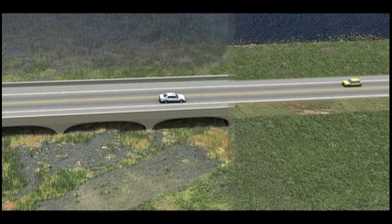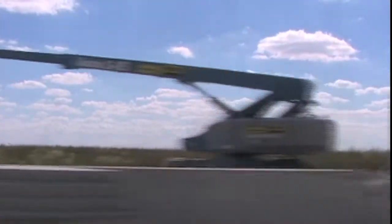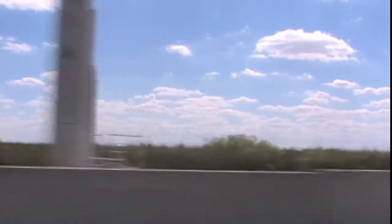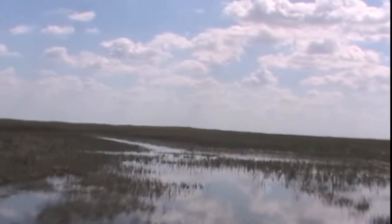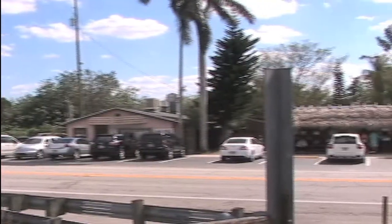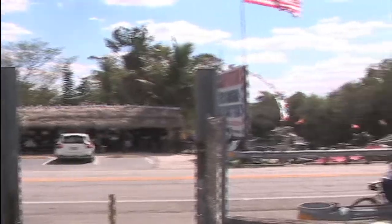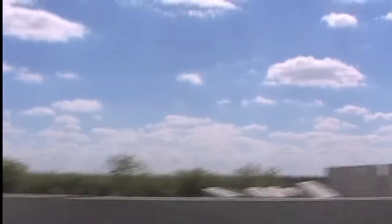While one bridge will bring a tremendous increase in the water flow in Everglades restoration, one bridge is not enough. Well, we have a plan to go beyond the 1 mile of bridging. In fact, we have an approved plan now to add an additional 5.5 miles of bridging. We have a plan that's been supported by the Department of Interior. We don't have any funding for it, nor is it authorized, but if we're going to restore Everglades National Park, we need additional bridging and road raising because we need more water in the park.